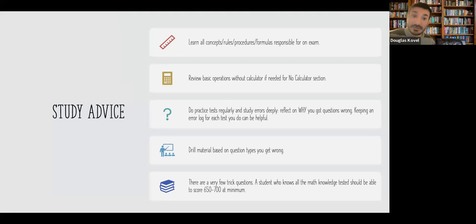That doesn't mean there aren't going to be a few questions that require more creative or flexible thinking, or that require you to really read carefully to figure out what's going on. But for the most part, I would say the questions are very straightforward if you know what the rules are, what you're supposed to do.